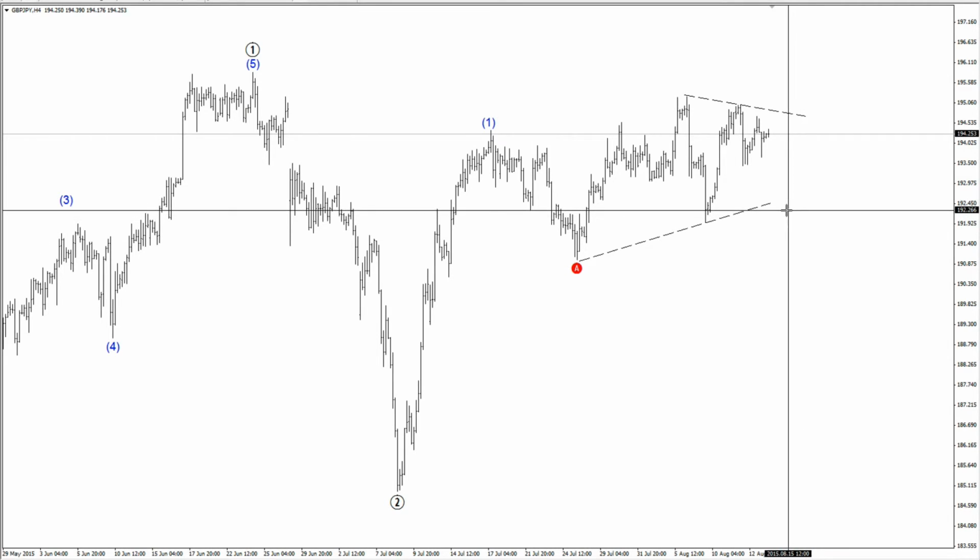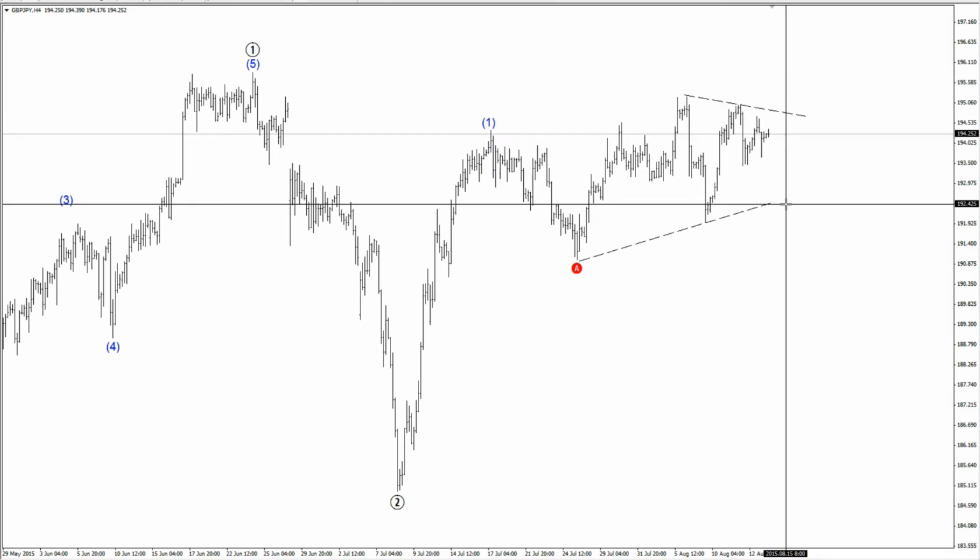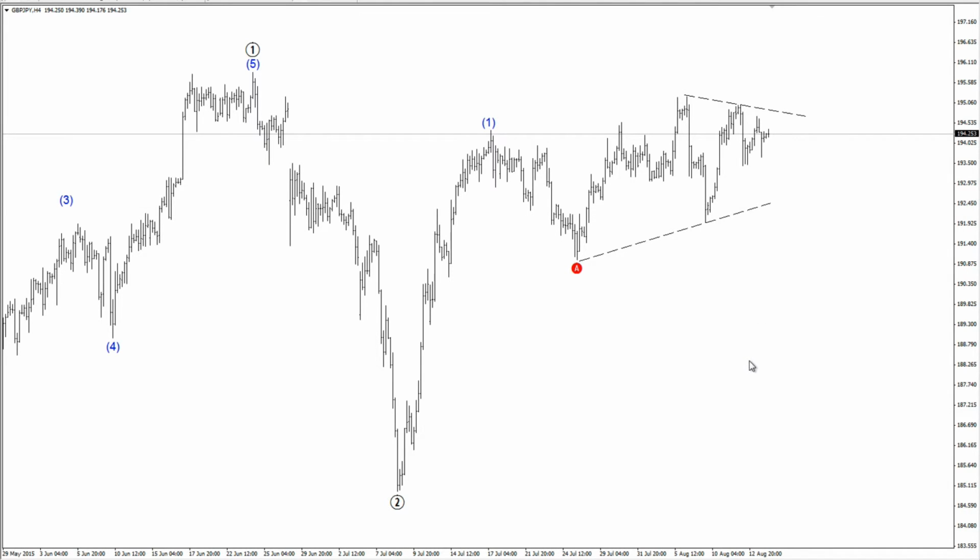and like I said before, this 193, 192.5 perhaps the lower trend line on this possible triangle, not confirmed yet. I wouldn't trade this at the moment since this is too uncertain. If we get a push higher and Pound Yen breaks the trend line on the triangle, then the wave structure is something else and we are continuing the upwards move.